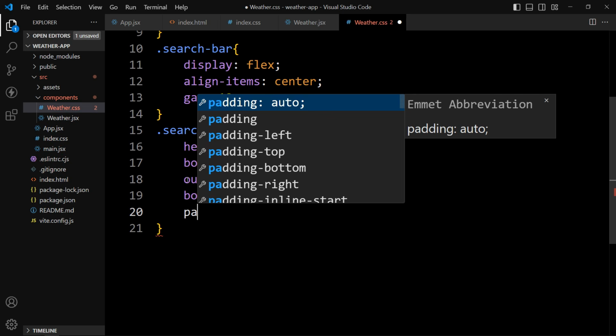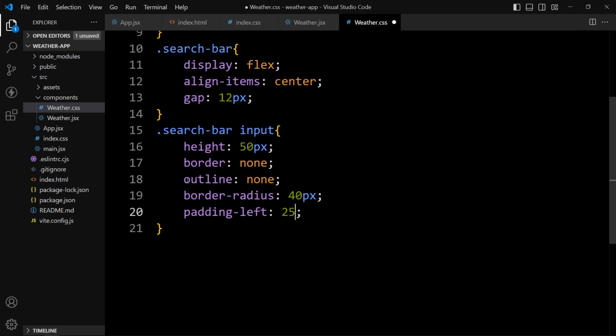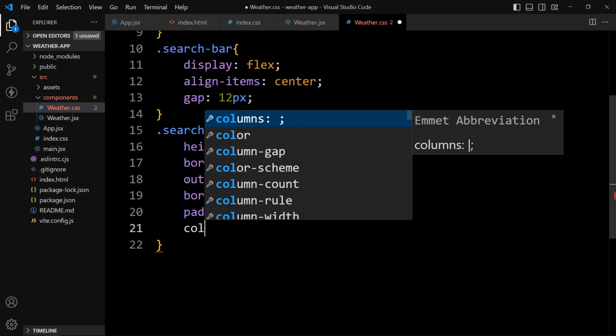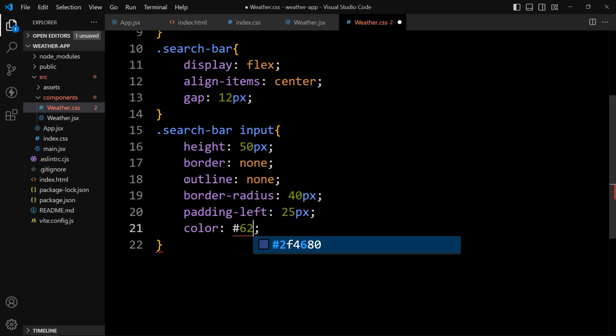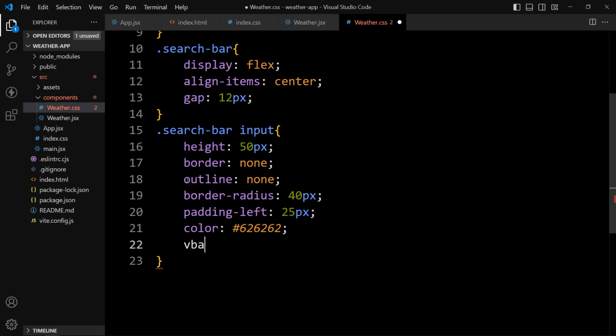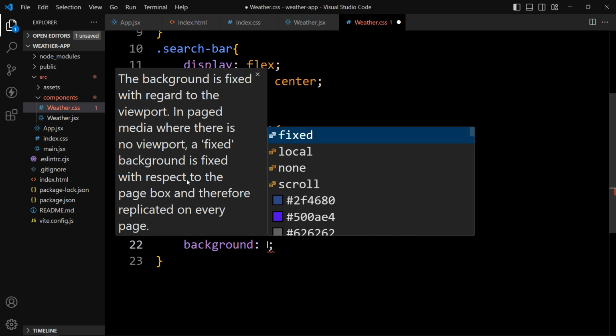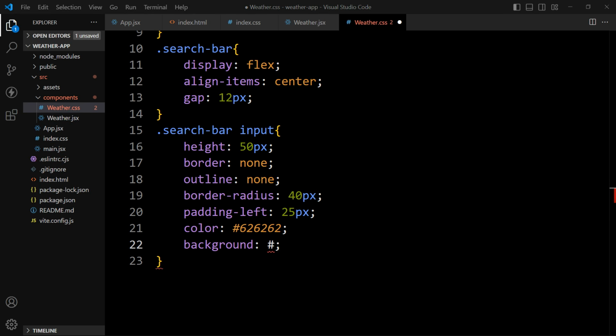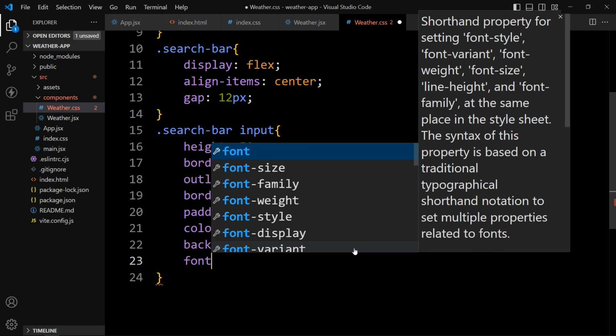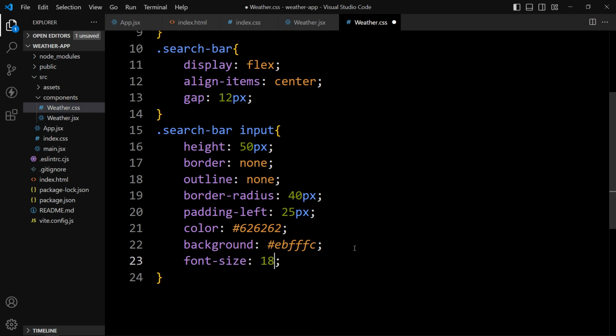After that we will add the padding from the left side. Then let's change the color, and then we will add the background, and in this background we will add this color code. Then we will update the font size. So the font size is 18 pixel.